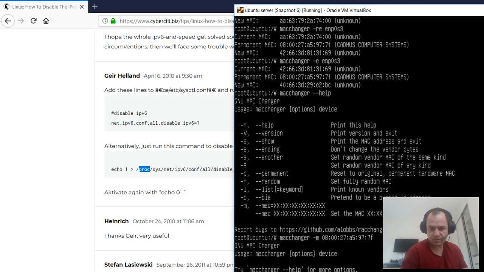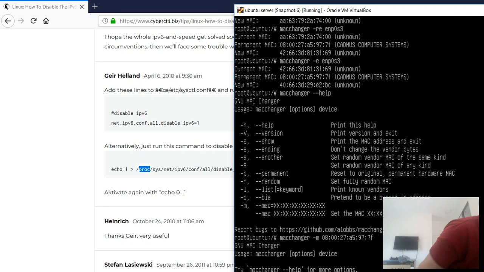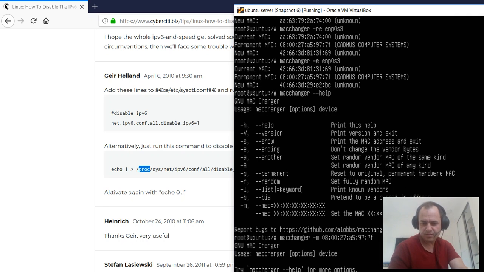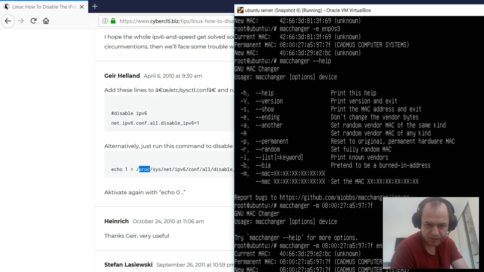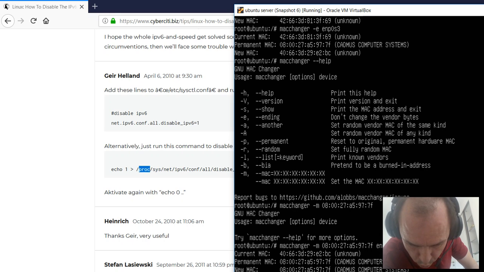But I want to keep random, so it's going to keep either the first 3 bytes or the last 3 bytes. Oh, it didn't keep it.